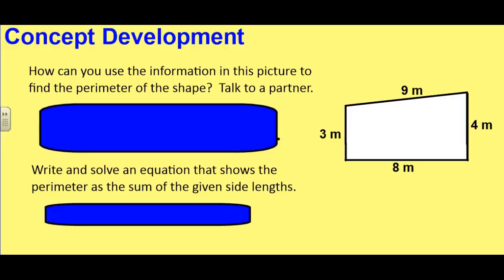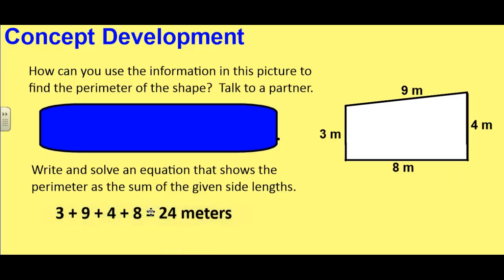Okay, same thing for this one. You have to talk with a partner. We know that if they give us the side lengths, all we have to do is add those up to find the perimeter. So on your piece of paper, I want you to write the addition sentence that we would use for this shape to find the perimeter. And then I want you to add all of those up and write down what is the perimeter of this shape on your piece of paper. And whenever you're ready to check that, I want you to push play.